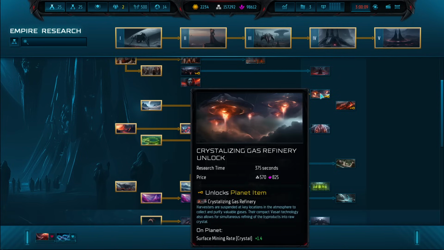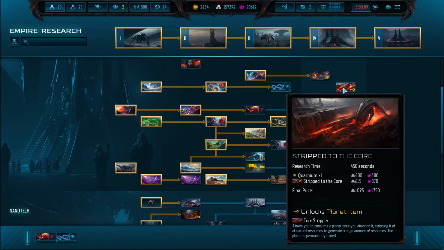This one is sort of interesting. If you manage to get access to gas planets, which are somewhat rare, this is a straight upgrade of a whole bunch of extra crystal on them. We don't hate that. This one is one of the defining parts of the Vasari Exodus, stripped to the core.